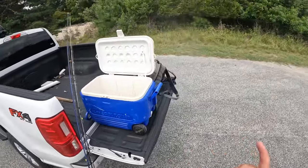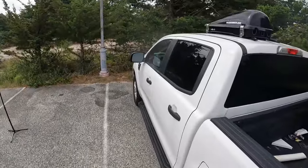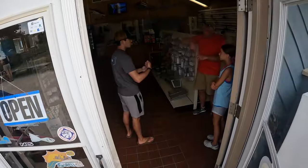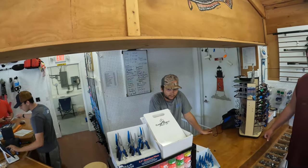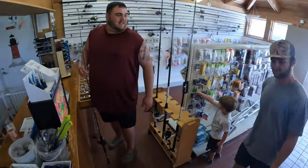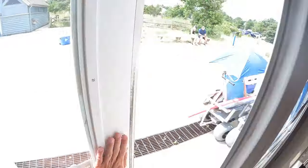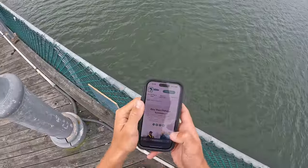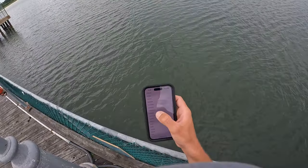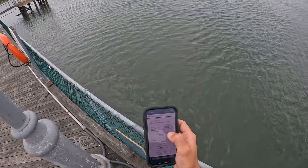Just packing pretty simple today - three rods, a cooler, backpack. Got about a thousand feet walked out to the pier, got my fishing license, some ice for the fish we're hopefully going to catch. I need to buy a fishing license and some ice. You can do it on an iPad or online. All right, got my license - let's fish.